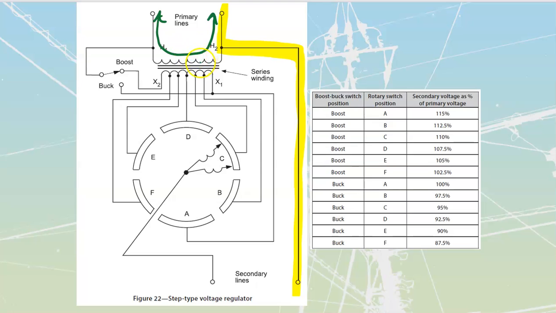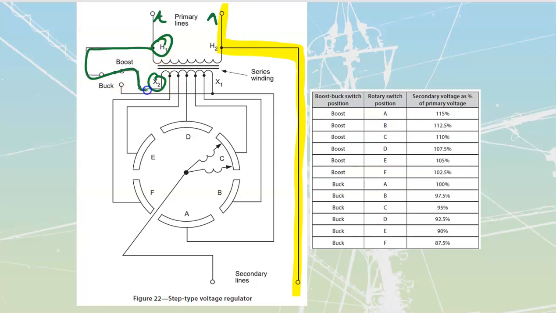And then when we get current through there, that is going to flux the core. And when it fluxes the core, it is then going to generate values of voltage that we are going to have inside of here. Now, this switch over here for buck or for boost really just deals with which end of the transformer I'm going to switch to. If I want to boost the transformer, that would be an H1 to an X2 is the connection it's going to make, right?